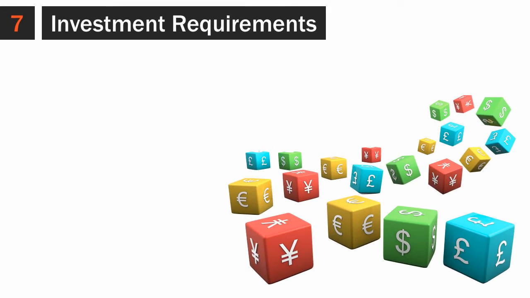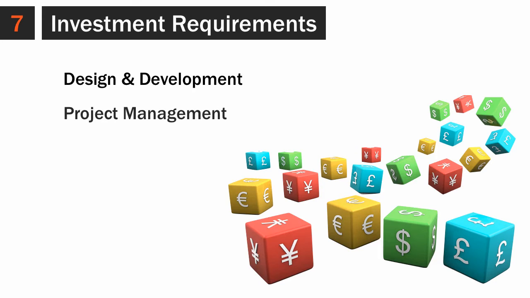The next section is really important because it's here you outline the investment required to make your idea happen. How much money will the business need to invest to take your idea from concept to reality? Some of the things you need to include here are how much your design and development plans are going to cost. You'll also need to budget for project management, so how much time are people going to have to spend on your idea to turn it into a success? Try to put a figure on how much that's actually going to cost.